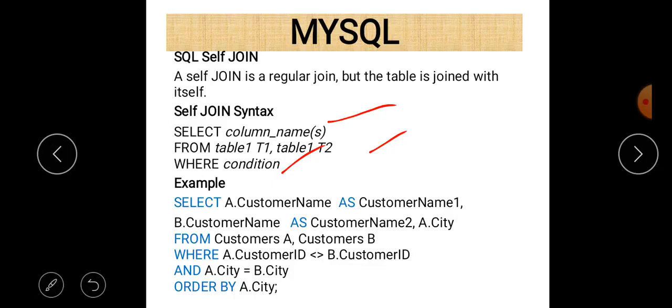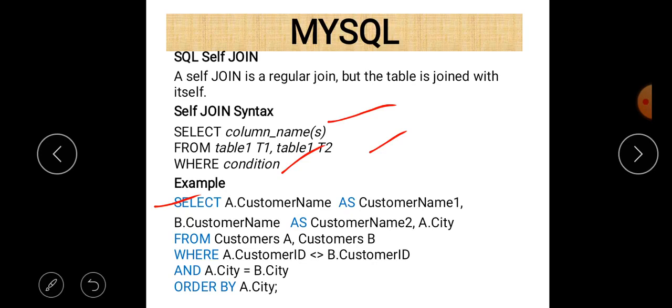There is an example here which joins the table customers to itself. You can easily see that we write SELECT A dot customer name AS customer name 1. It simply means that the column name customer name is now converted to customer name 1, and then comma B dot customer name AS customer name 2.